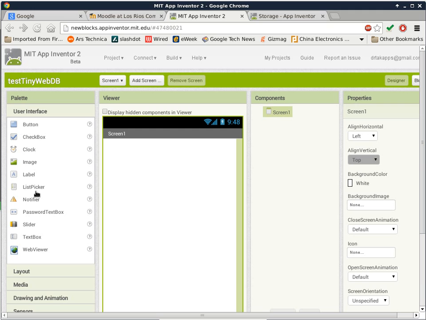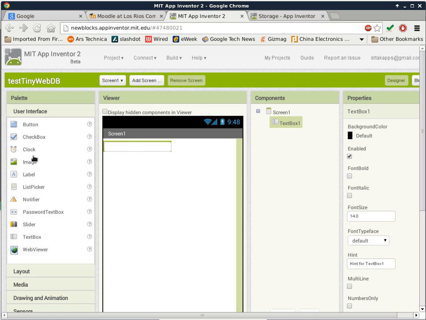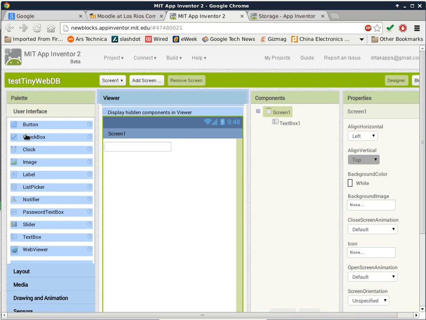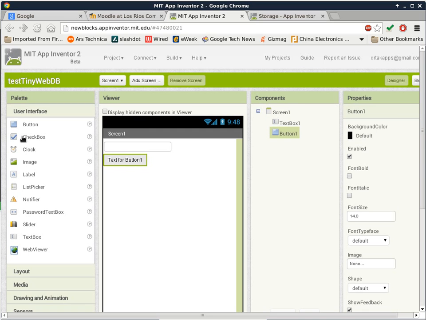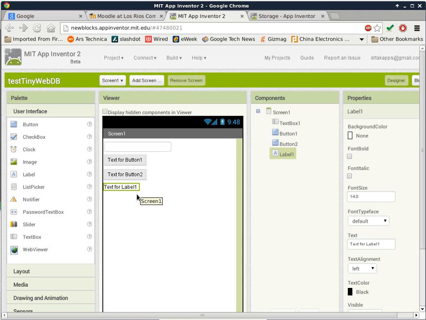Okay, so this app is going to have a... I'm going to make this simple. So I have a text box so you can enter something to store. I have one button to store the actual value, one button to retrieve the value, and then we'll have a label to reflect what is retrieved. Okay, so the tag is fixed in this case.